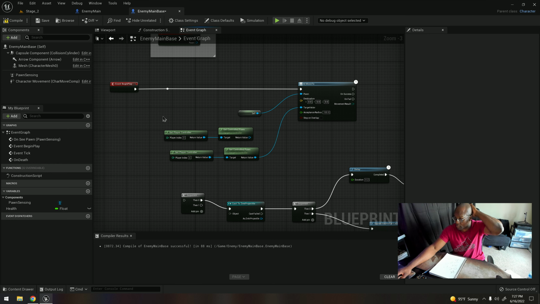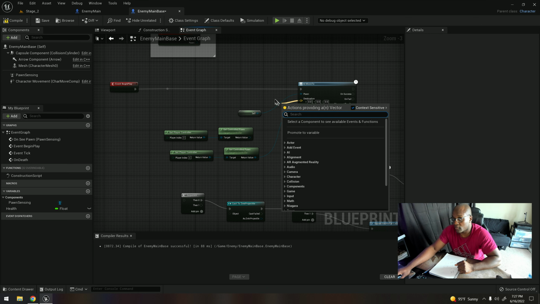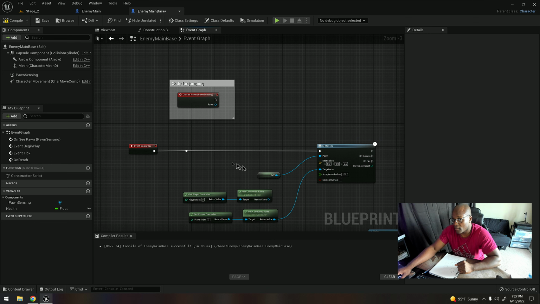Now this is an execution line. Blue is object, and the rest of the colors are right here. So you have your floats, your booleans, your transforms. Each line color represents the type it is, and that will help you when you're trying to connect different things and getting used to connecting stuff. But white is your execution line. Whatever's white has a point that it starts at, and it runs down the code, like it's reading the code. So I just wanted to give a couple tips on that.